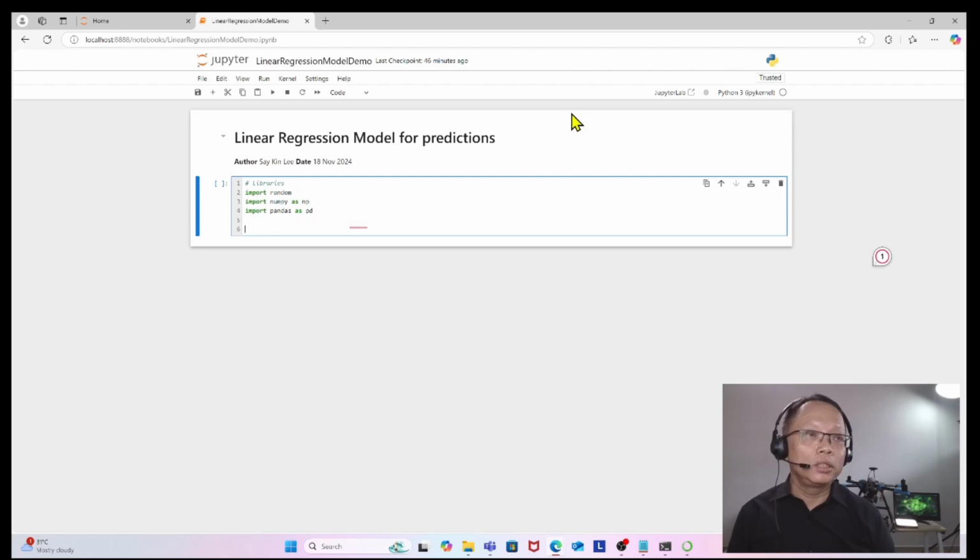I also need to import linear regression from sklearn.linear_model, import LinearRegression. Okay, this is the linear regression model.